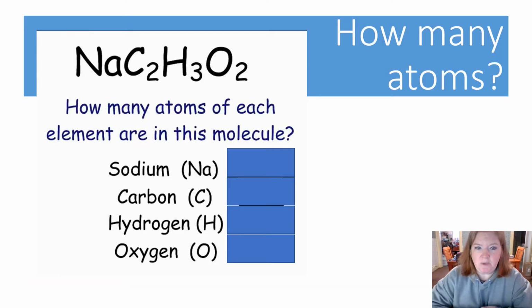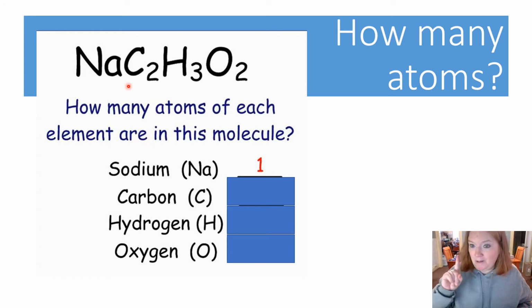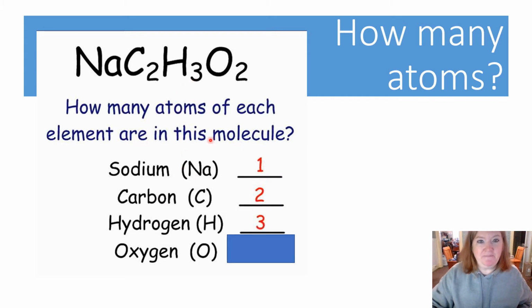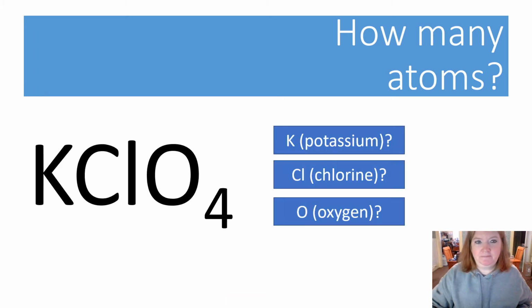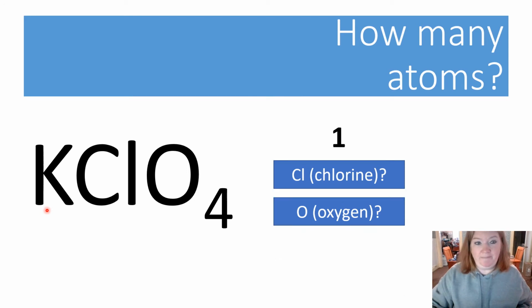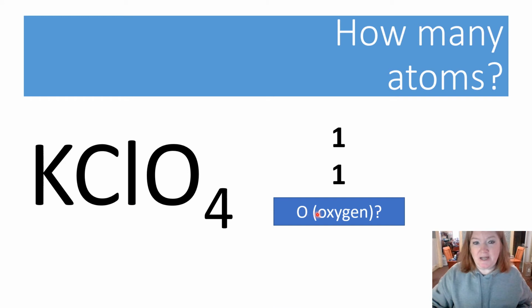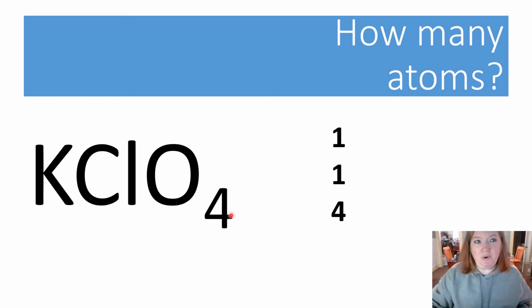Okay, so let's look at this one. How many atoms of each element are in this molecule? Sodium, does it have a subscript? So how many? 1. Carbon, does it have a subscript? 2. Hydrogen, does it have a subscript? 3. Oxygen, does it have a subscript? 2. All right, so let's see, how many atoms? So look at K, first potassium, does it have a subscript? 1. Chlorine, does it have a subscript? 1. Oxygen, does it have a subscript? 4.